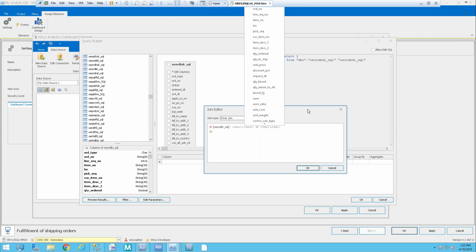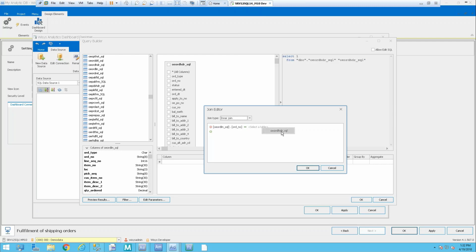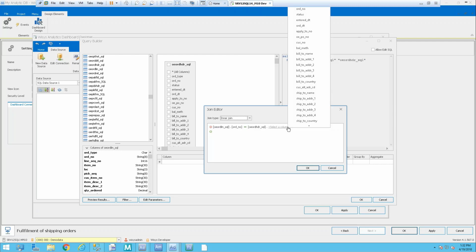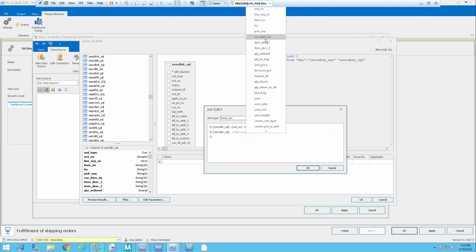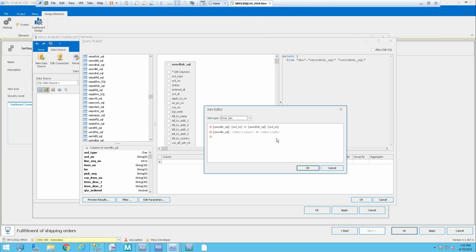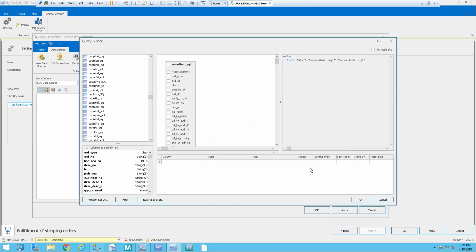Okay, well, we don't have time to waste here, so I'm just going to go here. I'm going to grab my order number at the top here, and then I'm going to select table history because it's showing me the ones that are there, and I am going to grab order number again. And if I wanted to add order type or the next one, I'm going to click OK. And again, the line number. Okay, and then I would add the order type and the order type. So to the header order type, and that's how I make those multi-link joins there. So when I have them linked, I'm going to go on ahead and click OK. And you'll notice it linked them together here.